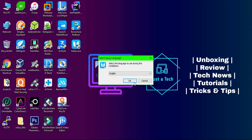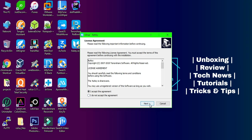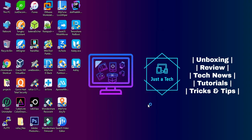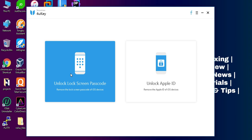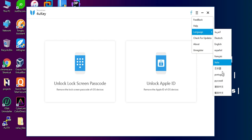After the download, just open the installer, select your language and click on OK. After that, just click on next and choose your location. After that, it will install automatically. Then just click on finish and it will automatically launch the Tenorshare 4uKey. So here is the interface of the tool. First option, you will get unlock screen passcode and second is unlock Apple ID. And on the top, you will get the feedback, help, choose your language option, and update section. So you can check out all these options.